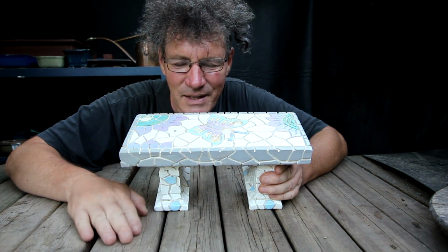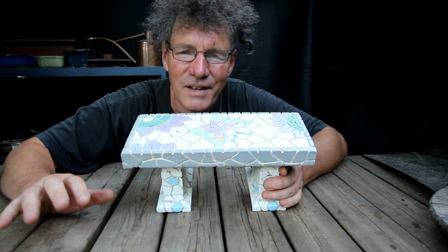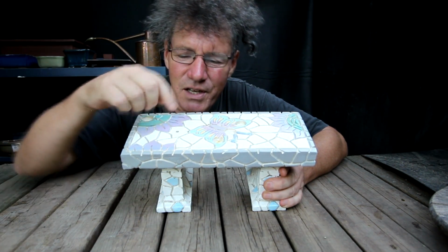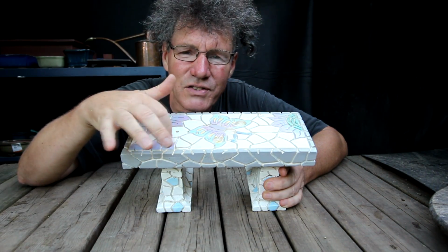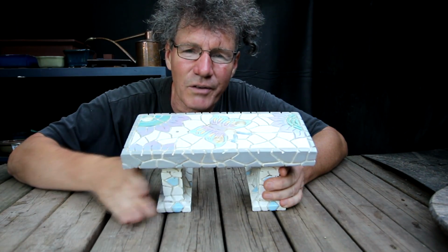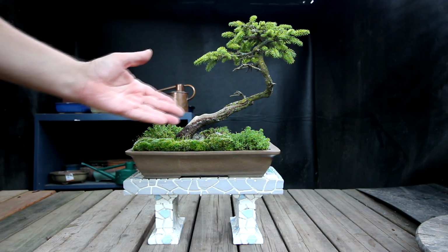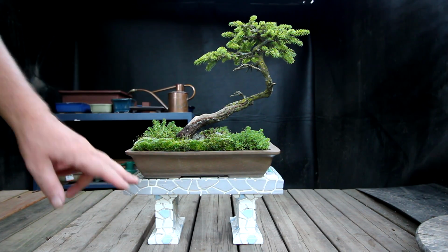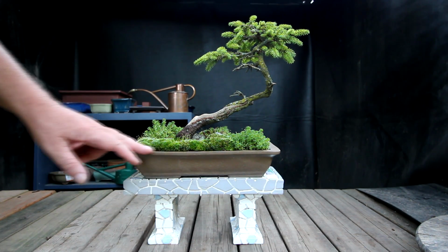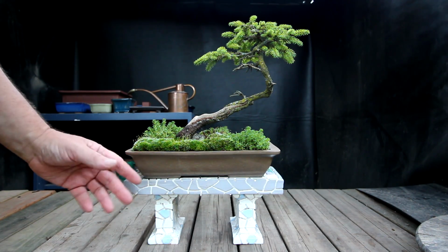So usually display stands are kind of muted. You don't want them to stand out, so they're usually a darker color. So I'm thinking of making the cracks the lighter color, like there's cement in between the stones, and make the overall color of it quite dark. The tree that I'm intending to show on top of this table is my bird's nest spruce. So when I paint this table, I've got to make sure that the color of it kind of tones with the pot a bit. So something in the dark browns rather than the kind of bluey grays that it is now.